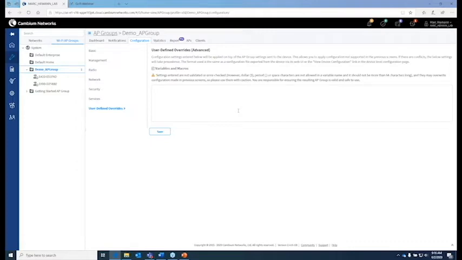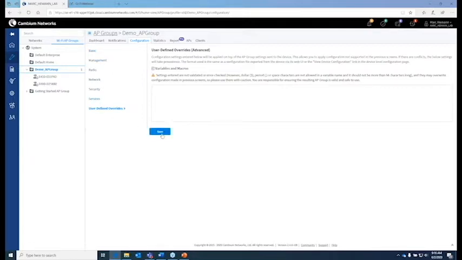So if there are very specific configurations that you need to have in your network, you can come in here to the user-defined overrides, and it's like a CLI tool. You just put in the CLI commands, and those commands get pushed to the access points that are a part of this AP group. So we give you the full configuration options of the management system.